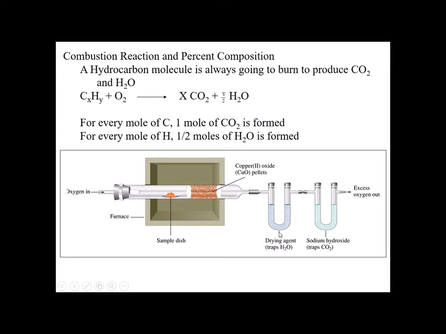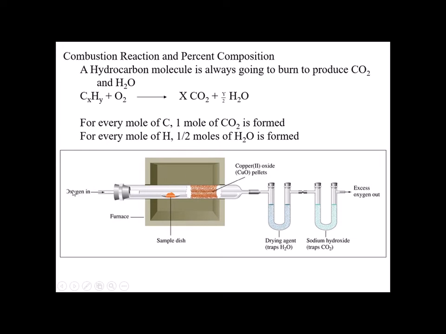Okay, so this is section 3.4, which is elemental analysis, percentage of carbon, hydrogen, and oxygen. A hydrocarbon is a compound that contains carbon and hydrogen only. When I combust it, I burn it in the presence of oxygen to form carbon dioxide plus water. And this image down here shows this.